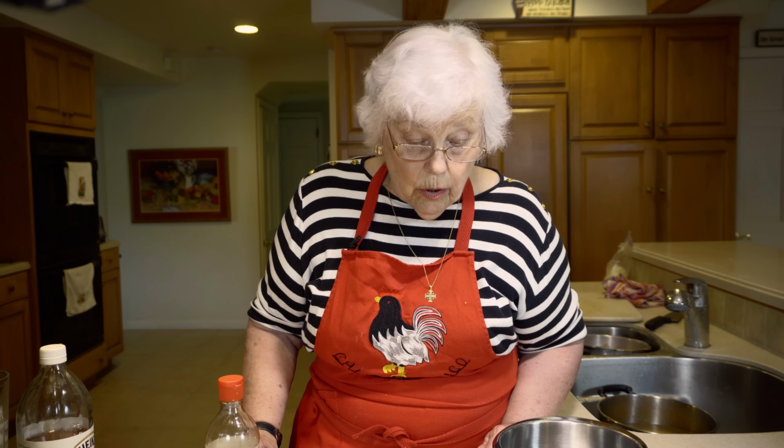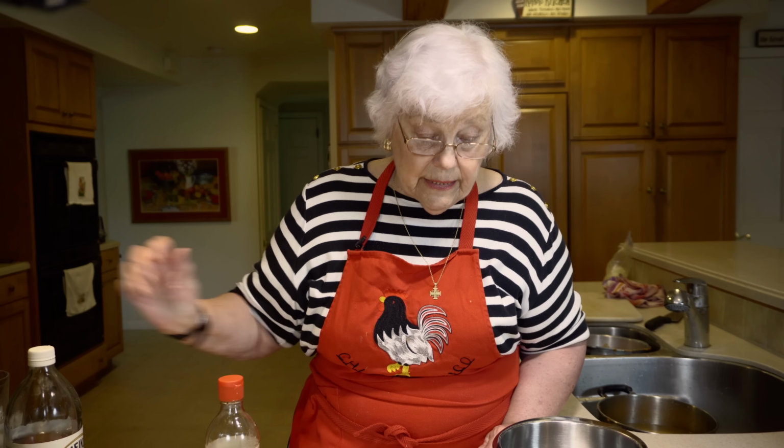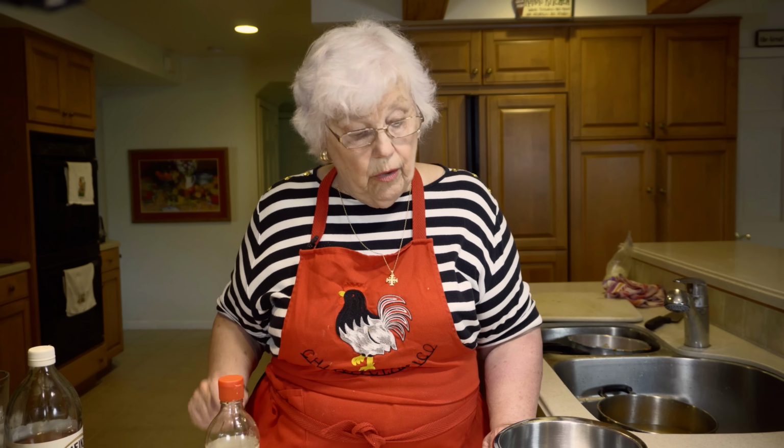1½ cups of sugar, and that's just regular granulated sugar. A tablespoon of regular flour. 1½ teaspoons of vinegar, and that would be just regular apple cider vinegar, and that is really to cut that sweetness. And a teaspoon of vanilla, and 3 eggs. And you're going to put that all in a prepared 9-inch pie shell. Now that's all the recipe says, a 9-inch prepared pie shell. So obviously you can use whatever pie crust you want.